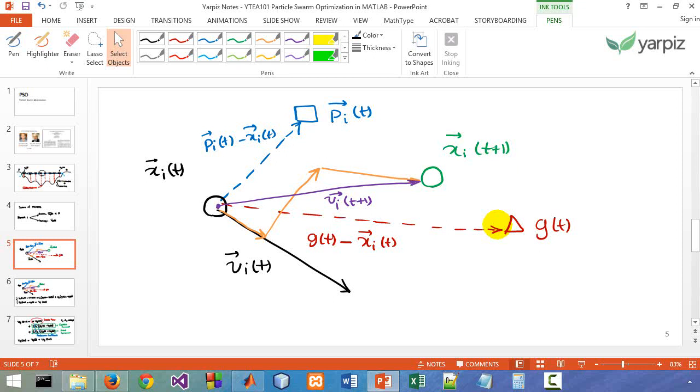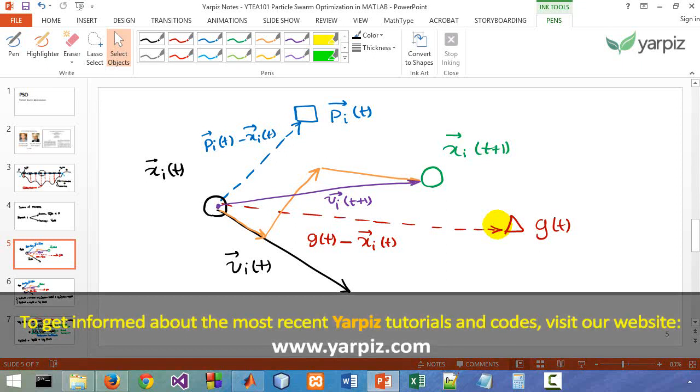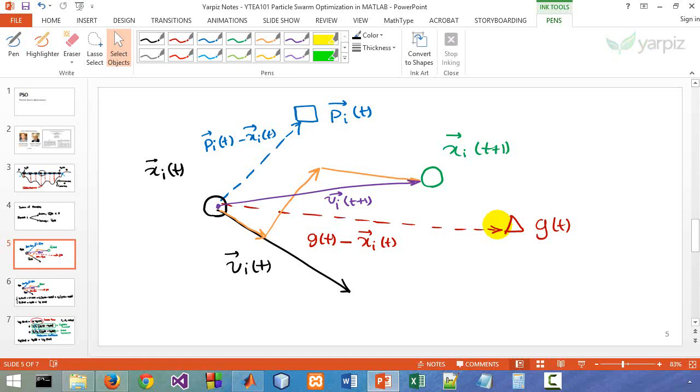This is a very simple model and can be implemented in any programming language. However, in this video tutorial, for its simplicity, we selected the MATLAB programming language. And in the following sections of this video tutorial, we are going to implement the PSO from scratch and line by line, describing every line of code.